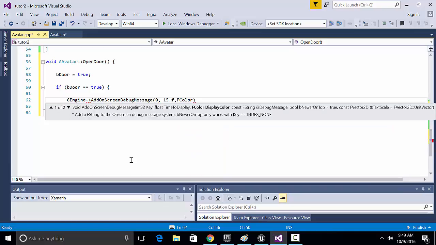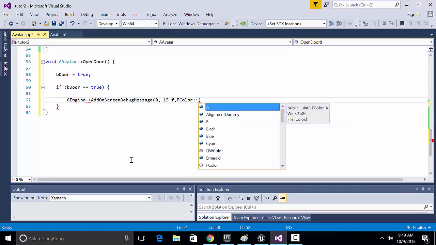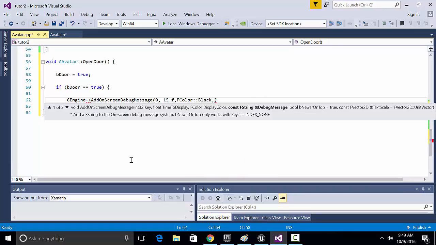That's a construction, so we can put a black. The door is open.